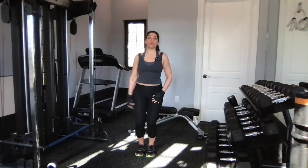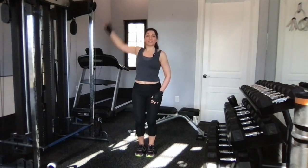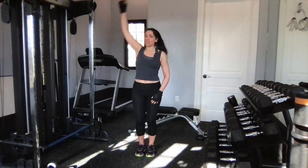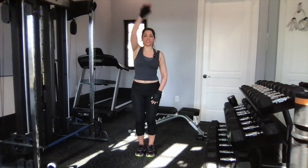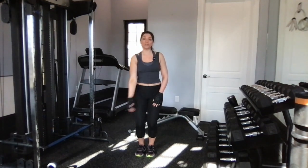Just go ahead and circle one arm back. Keep it breathing, moving through the full range of motion of the shoulder. Just going through these exercises just to open up, get that body ready for work and for resistance. Let's go ahead and take it forward.